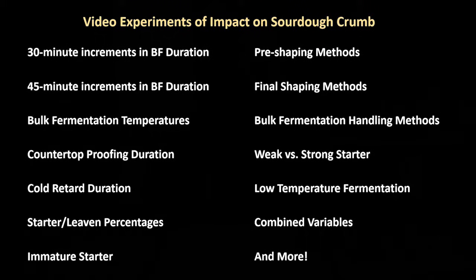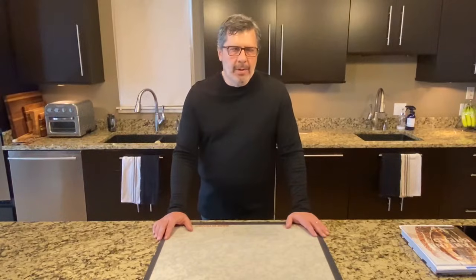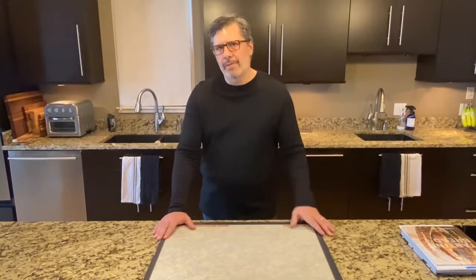I've used an immature starter to demonstrate what that does to a crumb. I've changed pre-shaping methods, final shaping methods, bulk fermentation methods. I've used weak starter versus strong starter. I've done fermentation at very low temperatures, and in some videos I've actually combined multiple variables to show the impact of that and more. So if you really want to learn about how bulk fermentation impacts the crumb of a sourdough loaf, you are in the right place. Check out these other videos.